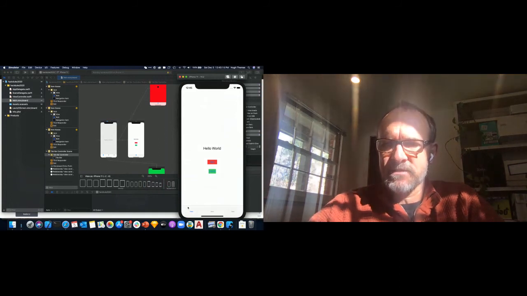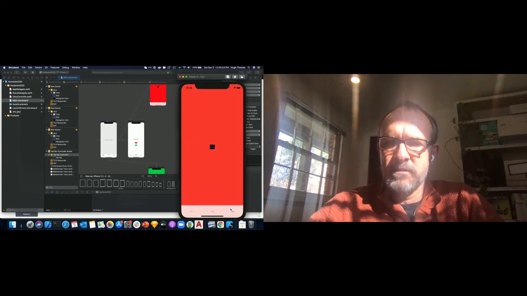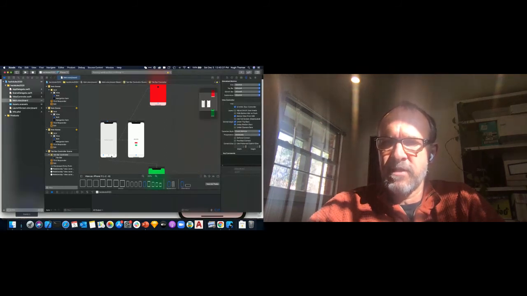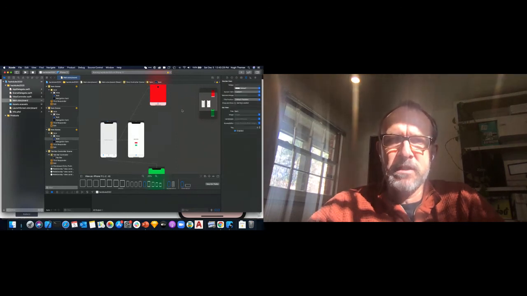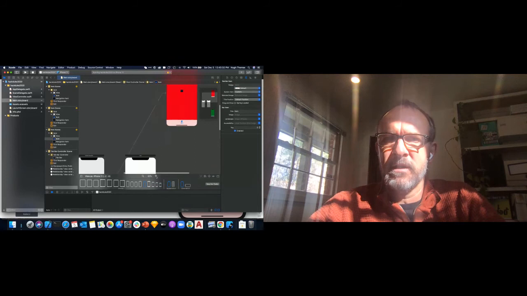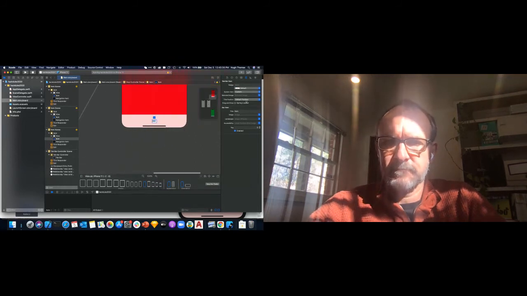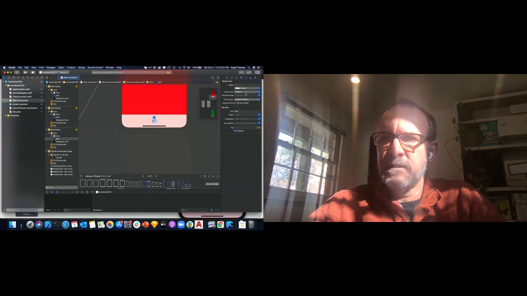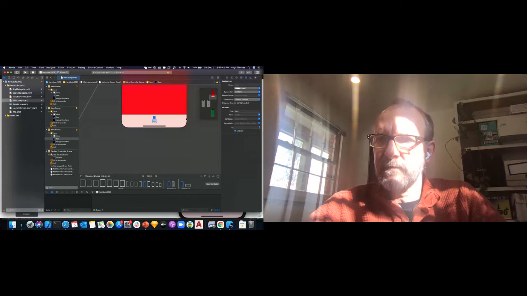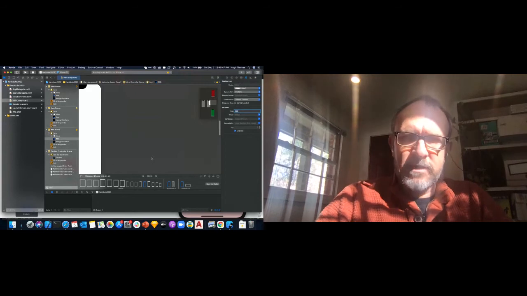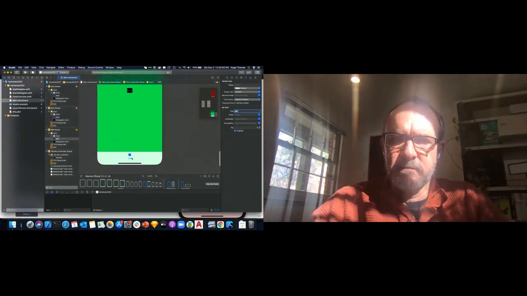Okay, so now we have this so-called tab bar controller at the bottom of the screen. I haven't done any customization yet, so it just defaults to 3 things called items. But I remember that I did I think the green button first, yes, and then the red button last. So let me go back and rename these objects. So I'll go into the red button here. And the attribute there is, where is it? There it is, the title. I'll call that red, and the other one green.